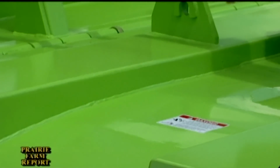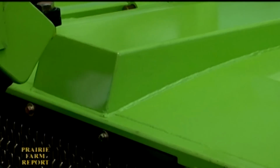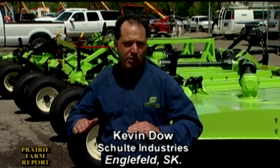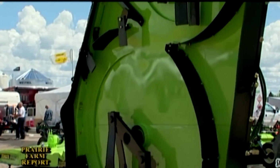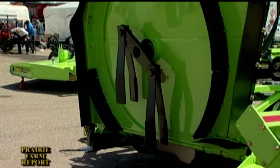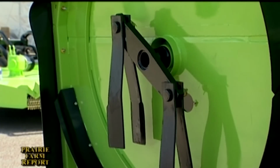Schulte designed the mower in such a way to make cleaning it relatively simple. Actually, the deck of the machine has been specifically designed to be a dome top, or a smooth top, so that any of the debris that's caught on top of the deck during operation is easily swept off. As well, water will not collect as easily on the deck of the machine, which will extend the life of the deck. On the underside, it's very important that there isn't a lot of structural material in terms of steel and cross bracing for material to get stuck in, and as well for the same reasons of extending the life of the deck.